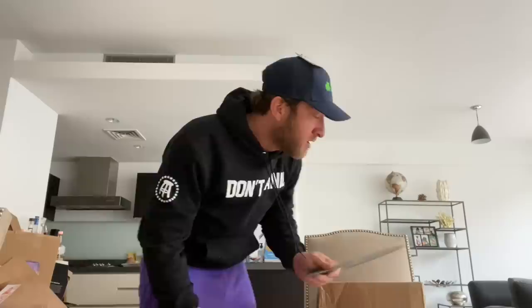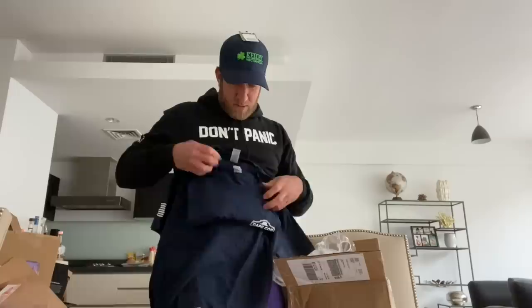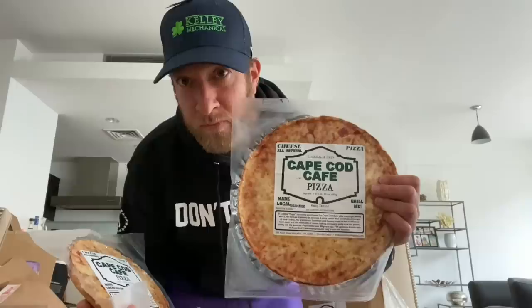Cape Cod Cafe - it says right on it. Cape Cod Cafe is one of the first pizza reviews I ever did - bar pizza in Massachusetts. I look gross in that one - fat Dave, gut Dave. So we're at Cape Cod Cafe pizza. Looks like bar pizza by the looks of it - kind of looks like a prison cell. I already have a Cape Cod pizza in the freezer. Oh, I like the merch though - I'm gonna wear the shit out of these shirts. Cape Cod on the back - for people not from New England, the Cape is a little place. Nantucket, Vineyard, shout out Linwood Town Spa, Poopsies, Monty's.